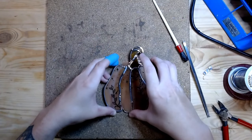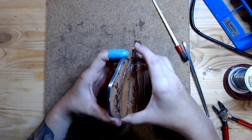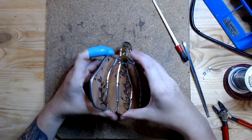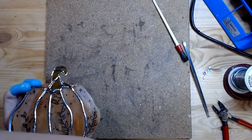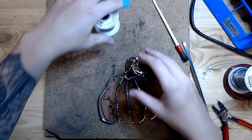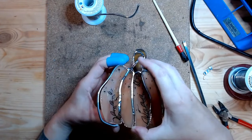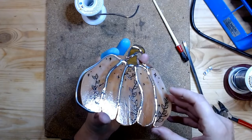Sometimes getting the lead came in place is a little bit tricky. You kind of have to wrestle with it sometimes. And this is partially why I like to work with pieces that are no bigger than the size of my hand, because it can just be so frustrating. It can wiggle around and pop up, but you just got to do your best and make sure you have your solder already prepared and don't get frustrated like I just did. Make sure everything is set out, and that way you can just go ahead and solder everything without having any problem.